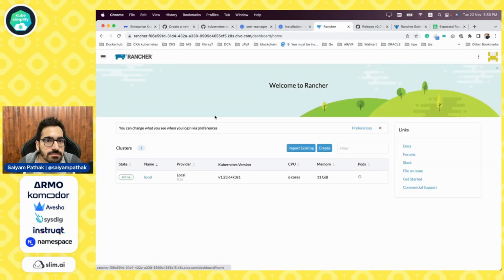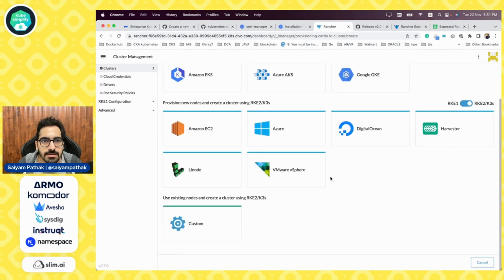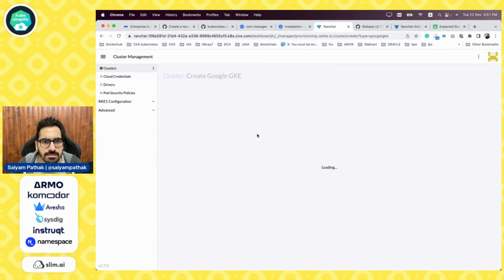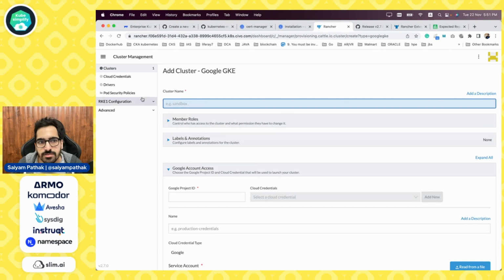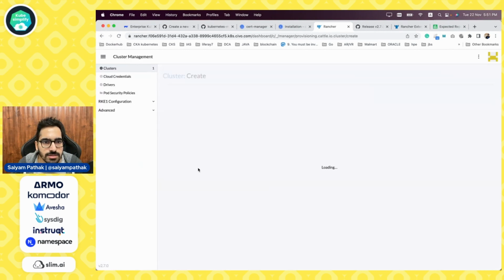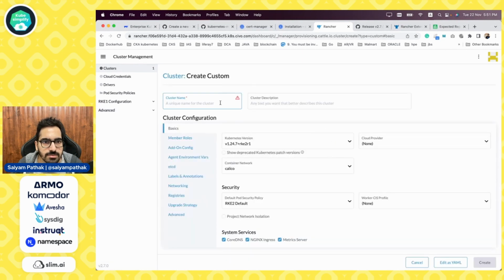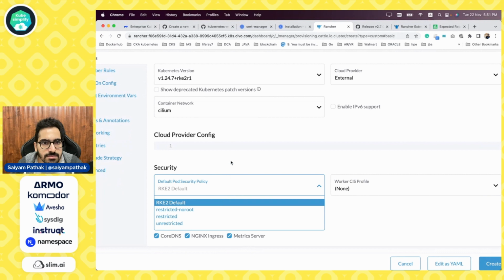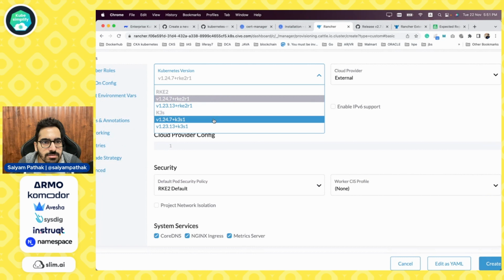Moving on, let's click home, let's click create, because we wanted to create something. Yeah, you can create clusters on any of the existing providers. Like, if you go to GKE creation, you can fill out all these credentials and you'll be able to create that. But let's go back. We want to create K3s on custom nodes. So let's give our custom K3s name. Let's install K3s, not the RKE one. I want the K3s one. So we'll install this.